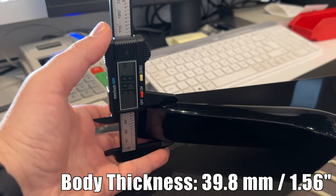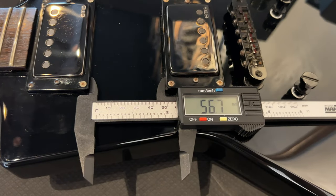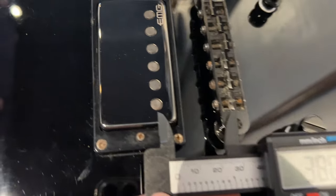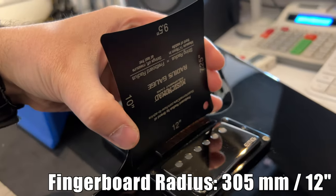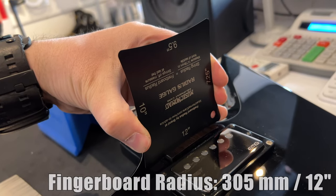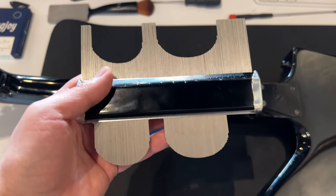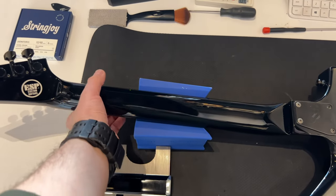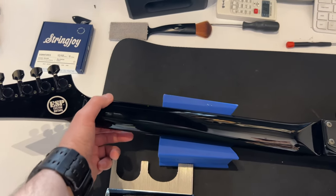The body thickness is similar to the Eclipse at almost 40mm or 1.56 inch. The distance between the pickup rings, 56.7mm. The distance from the middle of the pole of the pickup to the middle of the strut of the bridge, 38mm. A comfy 305 or 12 inch radius for the fingerboard. A nicely rounded off C shape near the first fret, getting a little bit flatter near the 12th, some more meat on it. Feels similar to the Epiphone 58 Explorer that I reviewed, but it has a volute on it.